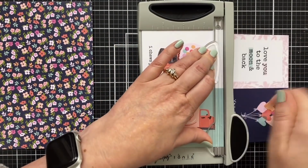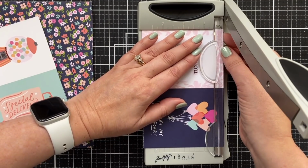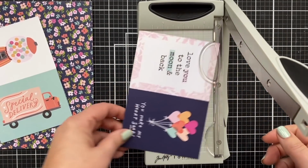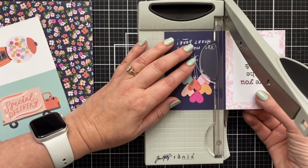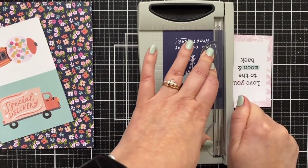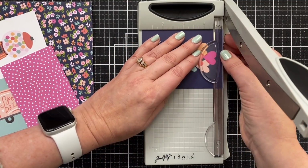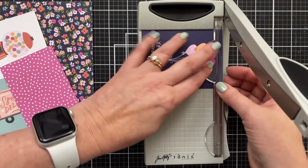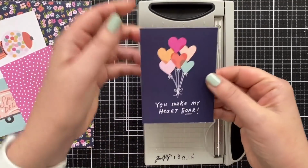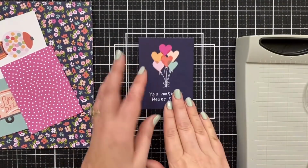And cut. There's a little tiny bit of adhesive right on the edge there. Okay, cut. And let's come over here and just make sure we get it right on the line for the panel, like that. Yeah, I think I'm going to take a tiny bit more off the top here, like this, just because I should have stood up to do this. I find if I don't stand up to cut, sometimes my cuts aren't as clean as they could be. And that one right there, we're going to set that right there.